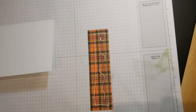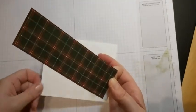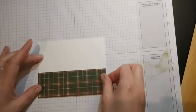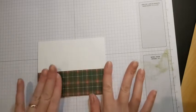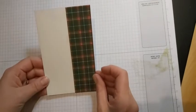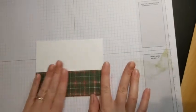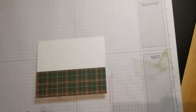So I've just put a little bit of Tombow on the back that I don't want, but obviously a nice pattern on that side as well. And then you could put this DSP anywhere you want it really. I've decided to go on the bottom edge, but you could put it in the middle or at the top, or as I was saying with the ladies earlier this morning, you could actually even have it so that it's down one side and have it in a portrait way instead. So there's lots of different options that you could do with it. So I'm going to stick with this way for now.